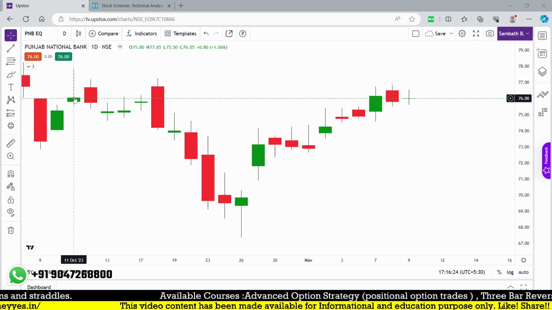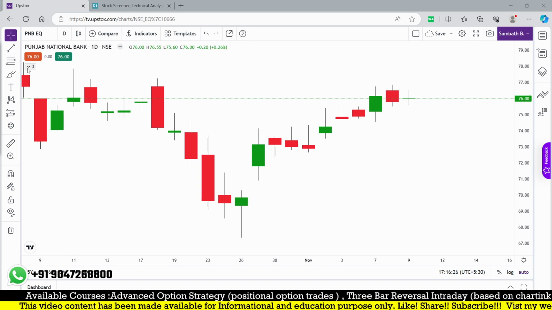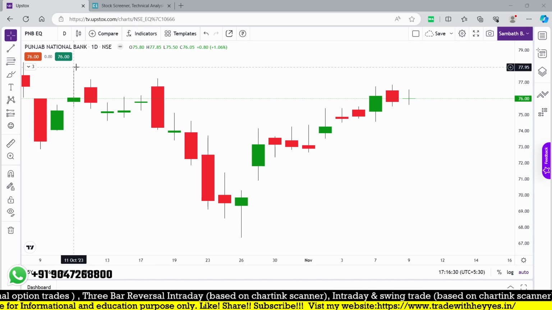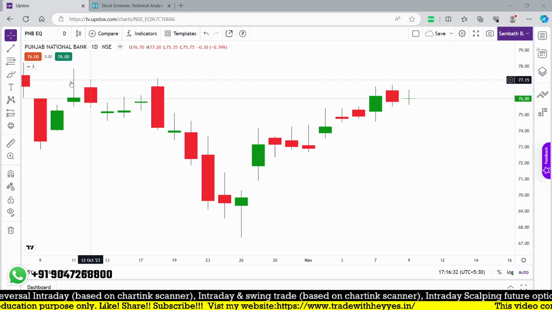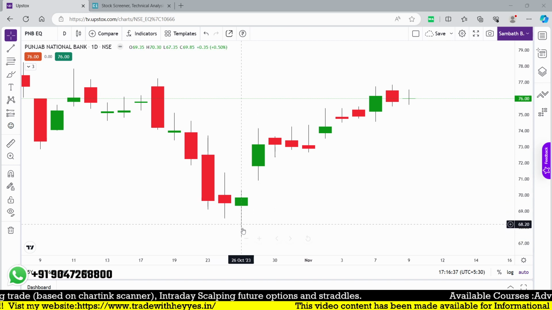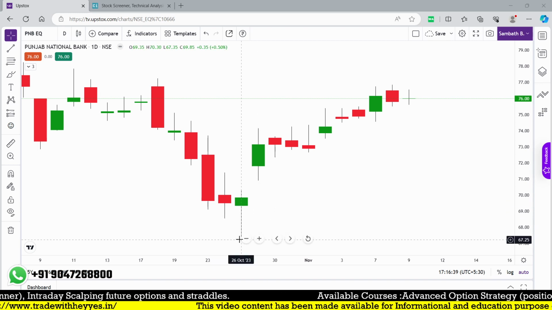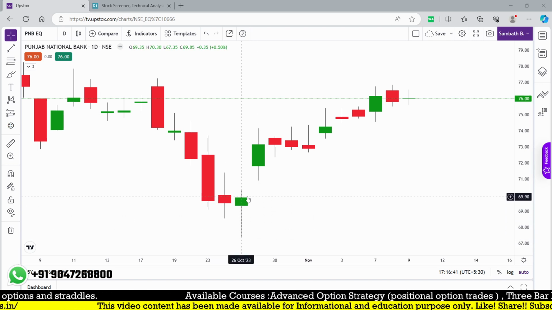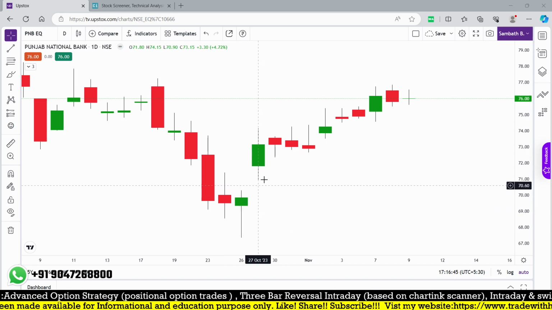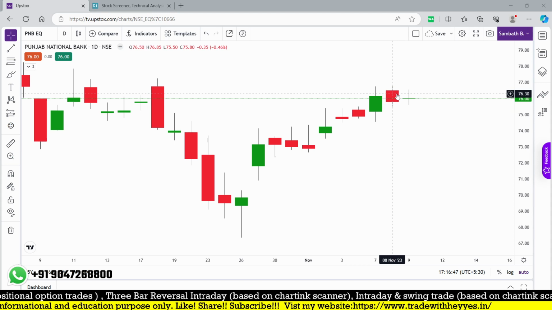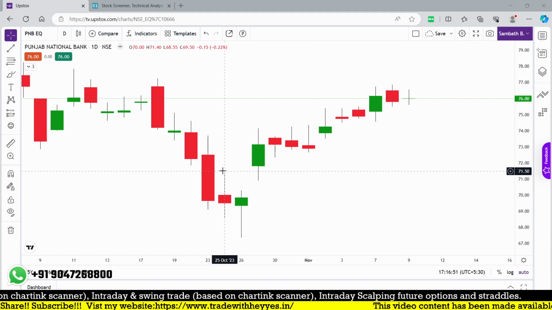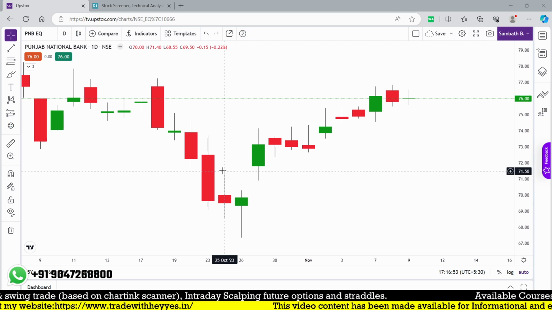But in this case, the market went higher up to this point, but at one point in time it started a reversal from the top level, with a huge rejection from the top side. Maybe we should find out whether there was selling pressure. Here the market moves down to the maximum, to the low of 67, and finally it closed green, so a huge price rejection at the bottom may be leading to a trend reversal. Such a pattern that you are looking for is very important to find.